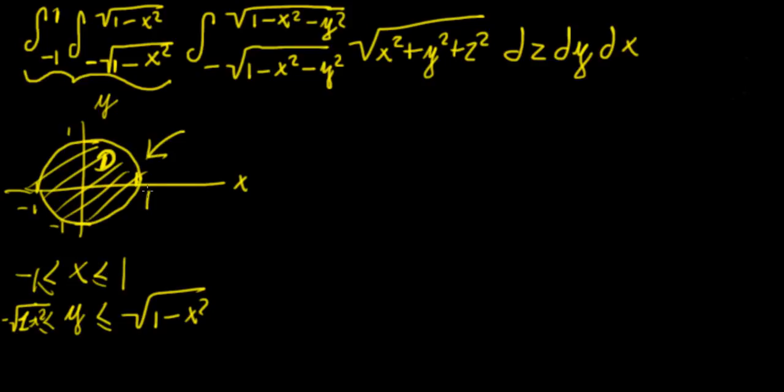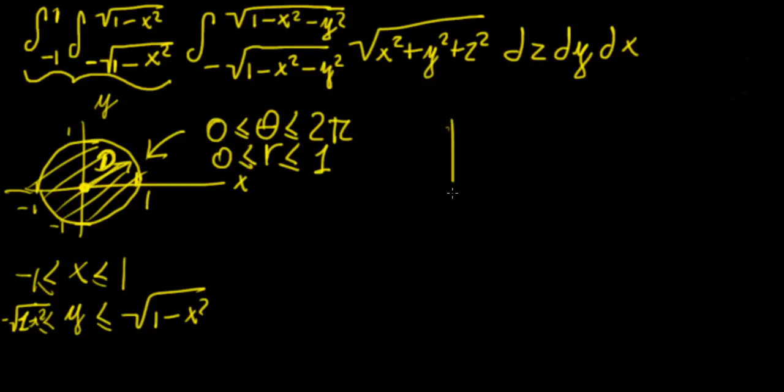Now, what kind of expressions can we derive from this? When it comes to spherical coordinates, there's just one thing that we can actually derive from this in terms of the limits of integration, and that is that theta is basically going to complete a full rotation here. So that's going to go from 0 to 2 pi. Now you could argue that the radius here is going to go from 0 to 1. But remember that this radius is not the same as the radius of the sphere. Not all the time. In this case it would be.